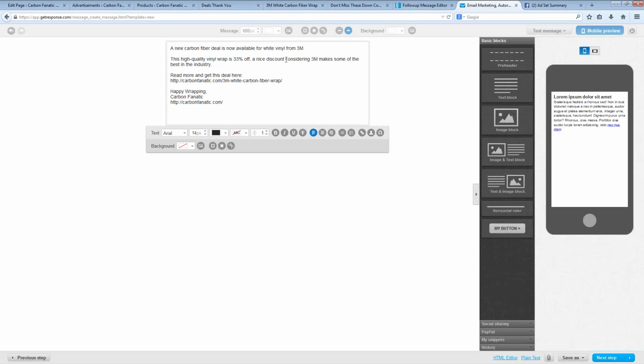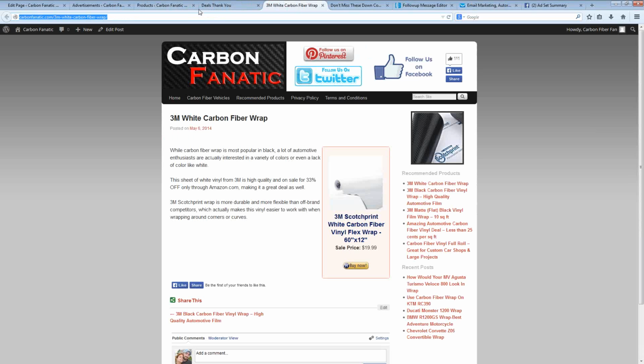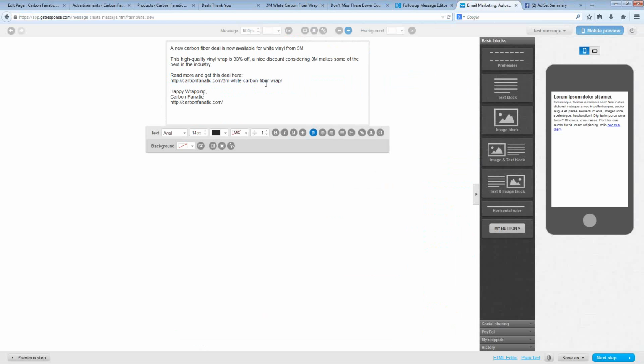And I also say that is a pretty good discount considering 3M makes some of the better products in the industry. Their discounts are not usually pretty steep. So then read more and get this deal here. So then I reference that page from my website here for this product. So people would then click on the link and end up on this page and be able to see the deal and go and buy that particular product.